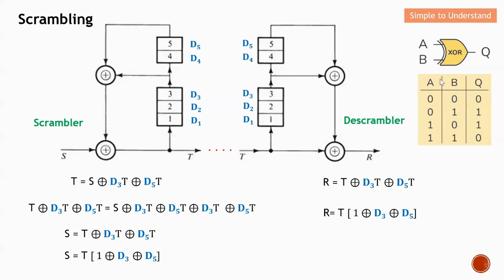Exclusive OR. So from here, you can see that if the data is exactly the same, the outcome will be 0. If the data is actually different, you can see that the outcome will be 1. This one, the data are the same, so therefore the outcome is 0. So basically, this is actually the truth table for exclusive OR. Let's move back to this equation again.